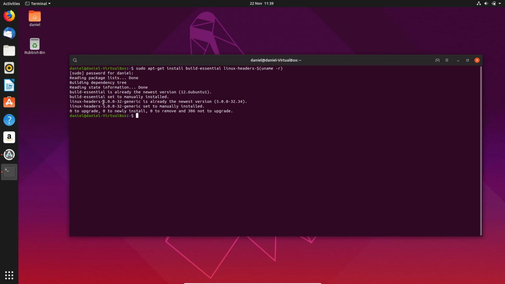So we can see that it's fetched the kernel 5 headers. Okay, so that is lecture 1. You've now installed everything you need. On the next lecture we'll create a Hello World module.